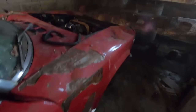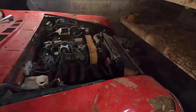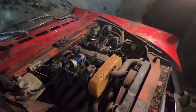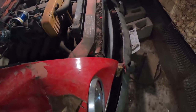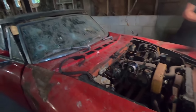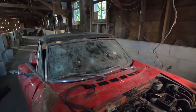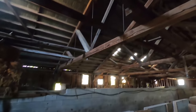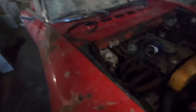This is cool. This is an old vehicle. Nice. I remember the name, I'm drawing a blank. I just said it too. Alfa Romeo. Dude, this is nice. Got the hood popped right off. This is crazy. Oh, it's a convertible. I thought it was hard top. What's the interior like? I hear all these noises.